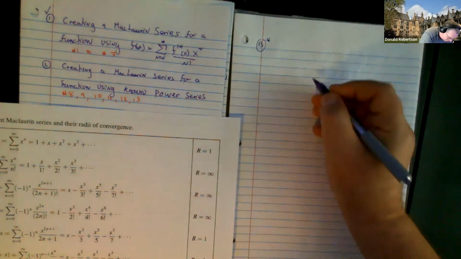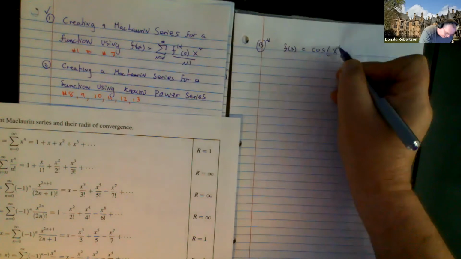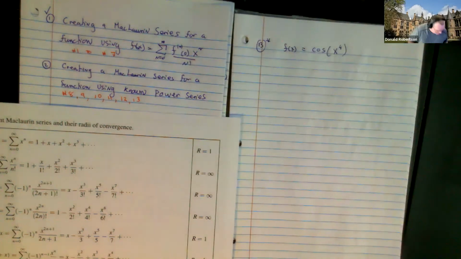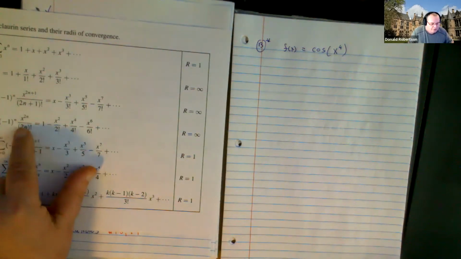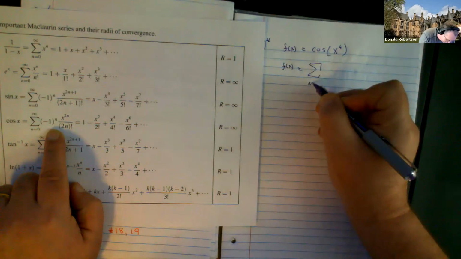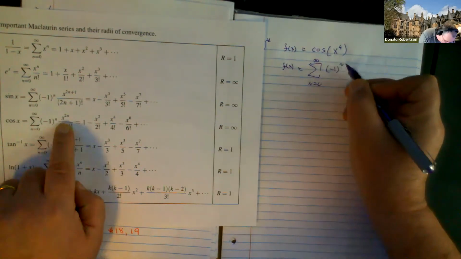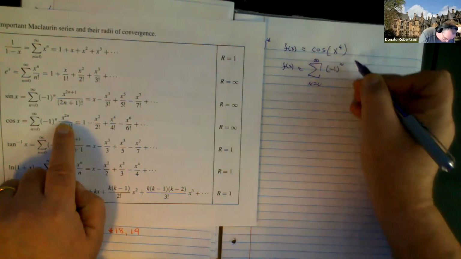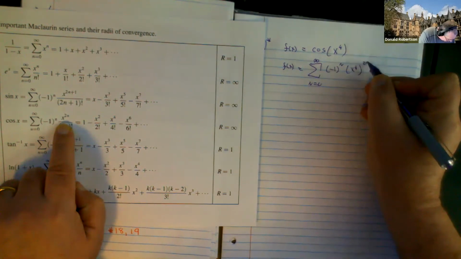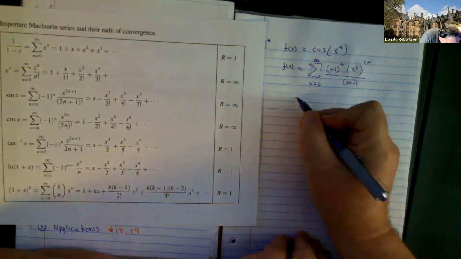So we are going to be trying to find the Maclaurin series for that guy. And my cosine function is this one here. So it's going to be sigma n equals 0 to infinity, -1 to the n, not x to the n, but this guy instead of x. So x to the 4 to the 2n, all over 2n factorial. This should be a one-liner. I don't think I need to do much.